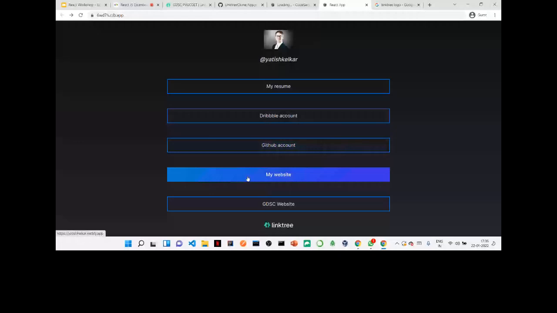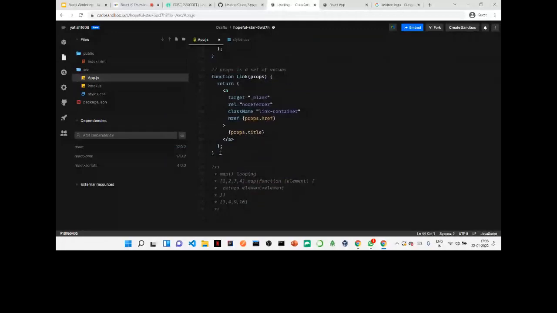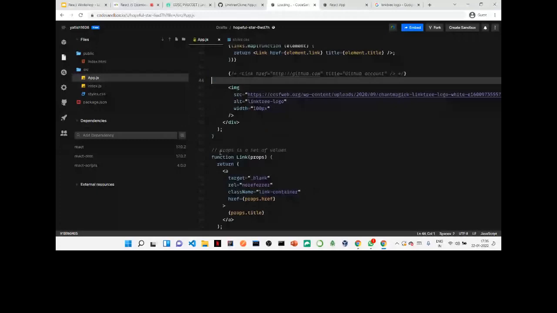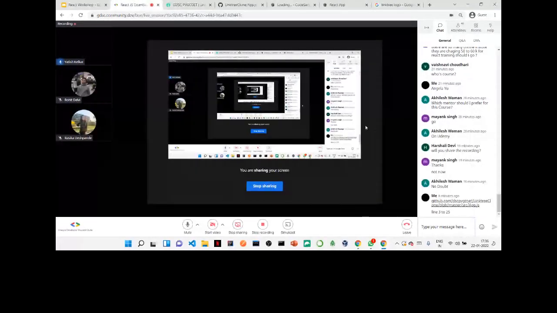So that is exactly how we have used the property of components inside React, where we basically just reuse some part of HTML code, and every time we keep passing some different kind of properties to it. Does anybody have any doubts at this point? Or do you want me to repeat any part of what we just did right now?